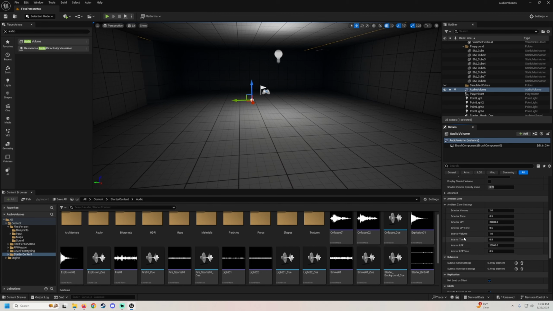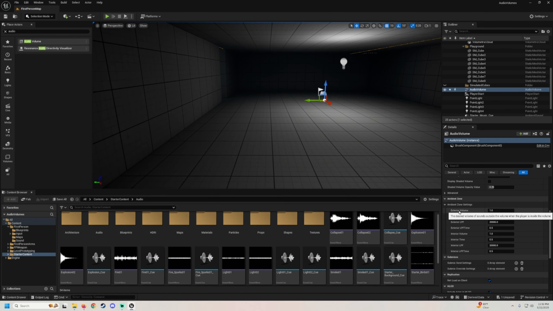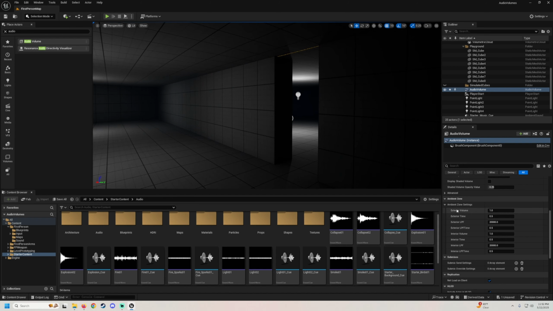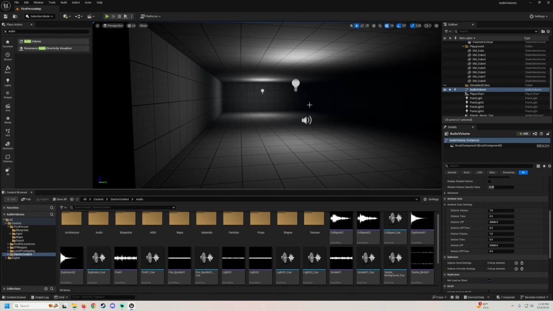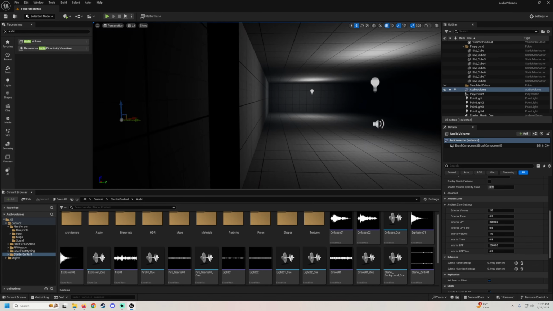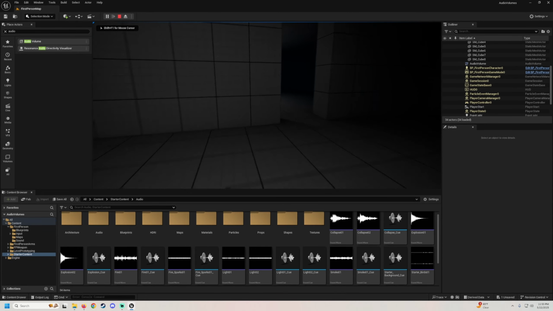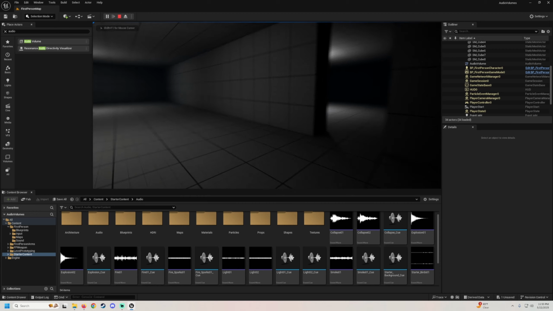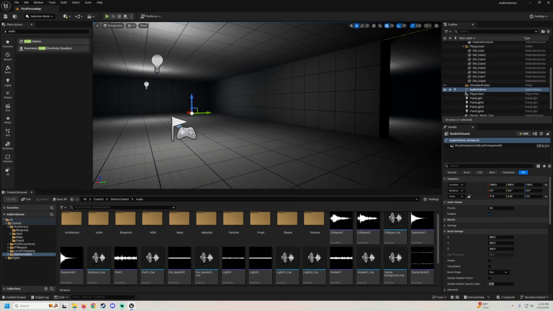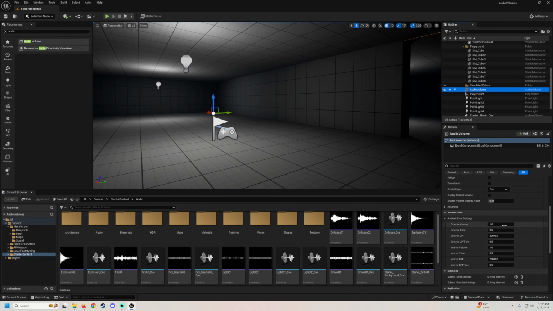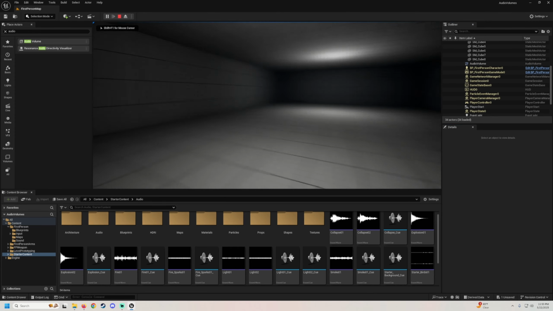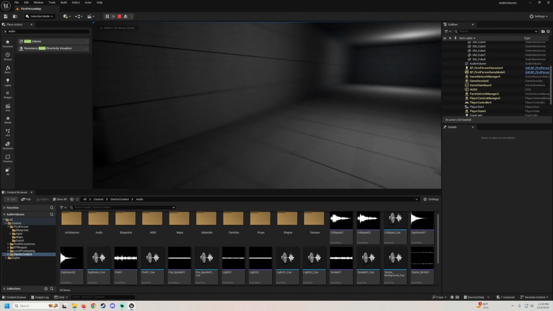So the main thing we're going to be working with here is exterior volume and interior volume. So basically exterior volume is what is going to be controlling how much this sound is gonna be dampened. You could also make it louder if you wanted to, but we're gonna dampen it. So right now it's at a full 1, so nothing is gonna be different. But if we click our volume and set the exterior volume to 0, you can't hear it at all until we leave the volume.